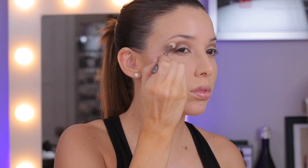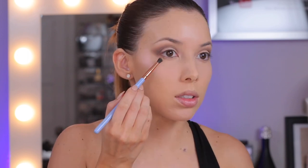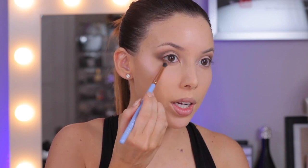Next, I'm just gonna buff it out with a blending brush. This is the Zoeva 228. It has a little bit of a warm brown shadow in it, which is fine. And now I'm gonna add some to the lower lash line, same color, Smoke, with a Luxie 231. Just kind of connect it to the shadow. I'm gonna go about halfway.